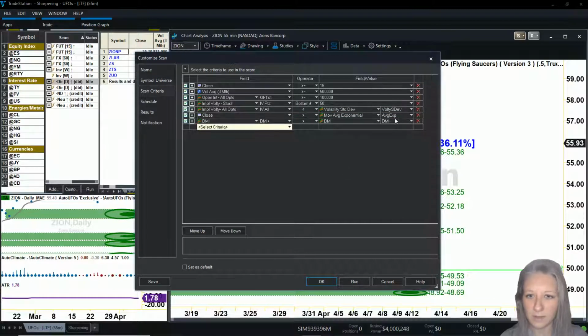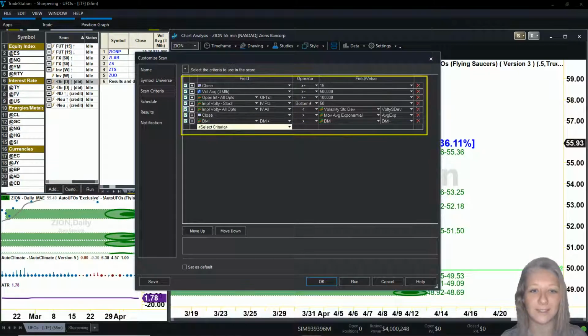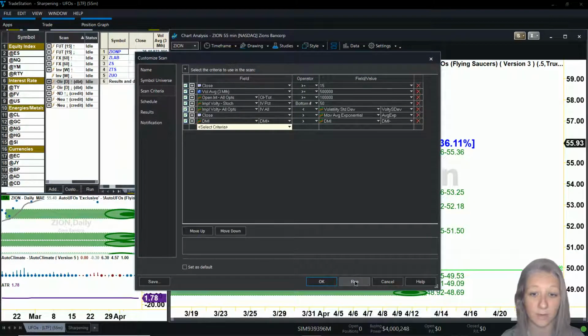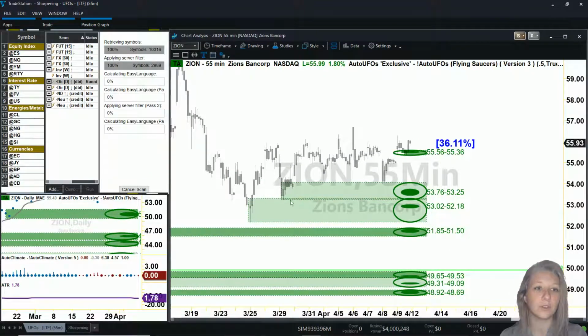Now, this last one, to be honest, I'm not exactly sure what that does or what that means. But the point being, we have different criteria when it comes to what we're looking for in these scans, and it makes it so much easier because all we have to do is click run. It depends on your internet and your system how long it takes. But let's say it takes 10 minutes. You can do that in the morning whilst you make yourself a cup of coffee.